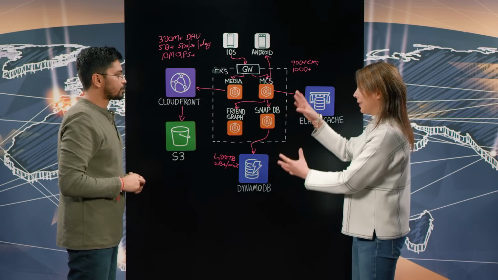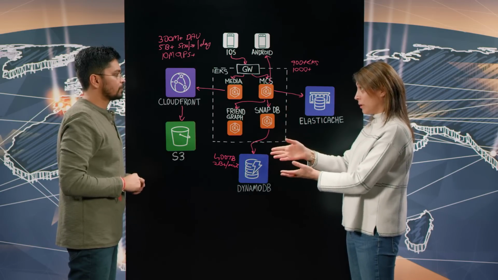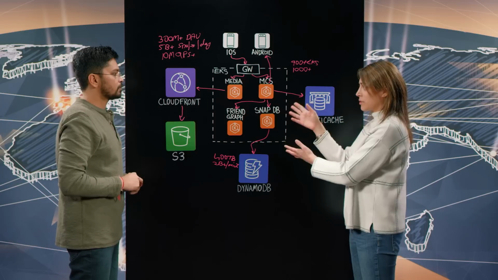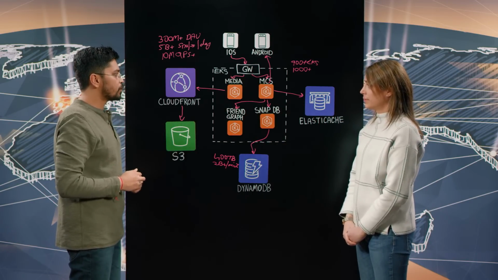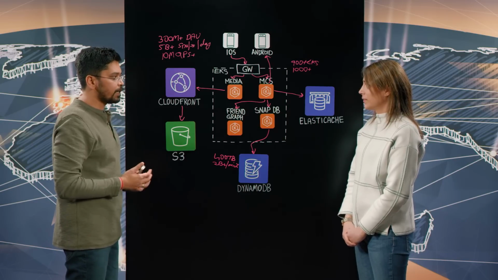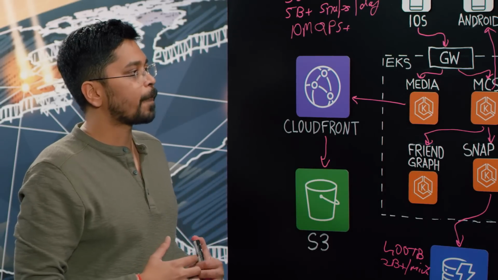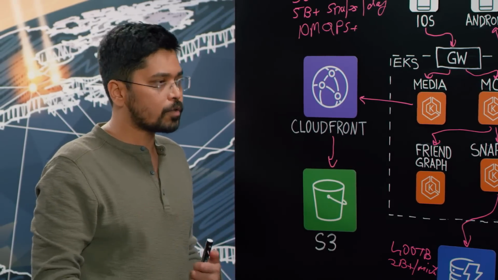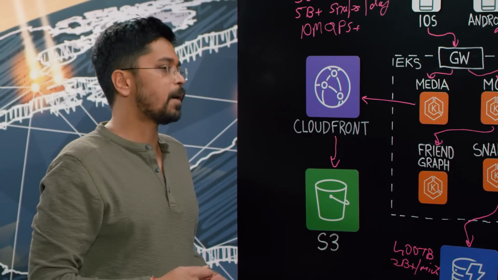Makes perfect sense. How do you keep this at low cost and high performance? I think you mentioned latency is hugely important on the receiving side, but also the cost. For sure. When we moved to this architecture, we were able to reduce the P50, the median latency of sending a snap, by 24%, which is a huge business impact for us. Secondly, in terms of cost, because we use so much compute footprint, we are always looking at things like auto scaling as well as using the right instance types like Graviton to keep our compute costs low.